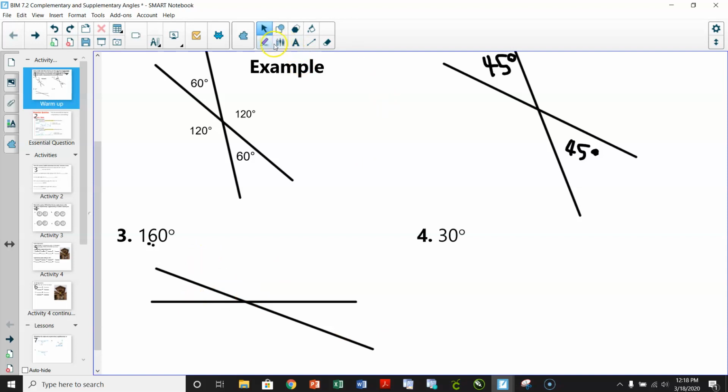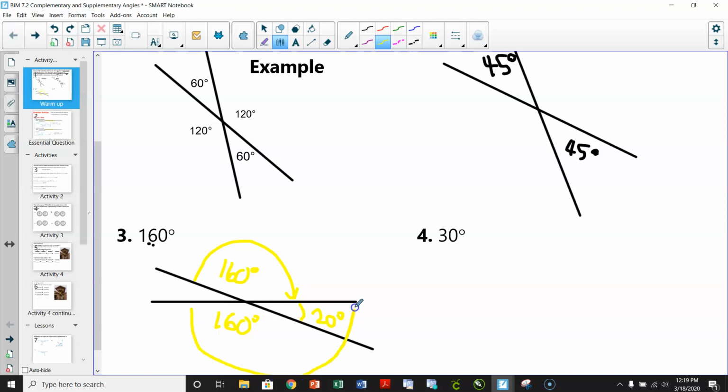And so now I see that from here to here is 160 degrees, and then the opposite of it is going to be equal because they're equal to each other. It's also 160 degrees. And then I could see that this is about 20. So I know that my straight line from here all the way to here would be 180 degrees. All right. Push pause. All right, and so I just did the same thing. I drew my straight line. It's 180 degrees. I split it in half, so this side is 90 and this side is 90.